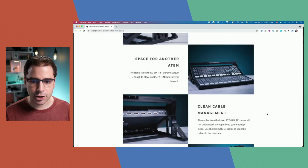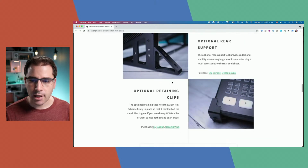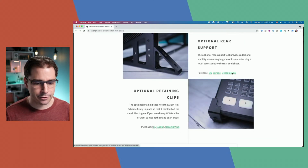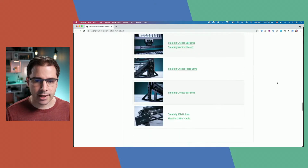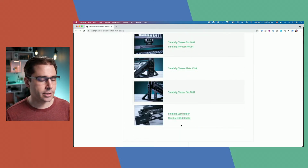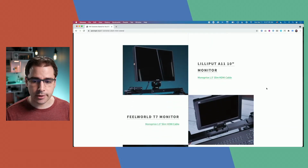And then this shows you all the different things you can do with it and how it all works as the optional supports. These links link out to the specific little add-on if you want to buy that separately later for some reason. And then I've linked down to the small rig parts or the little SSD holders, as well as the monitors I've used with it.